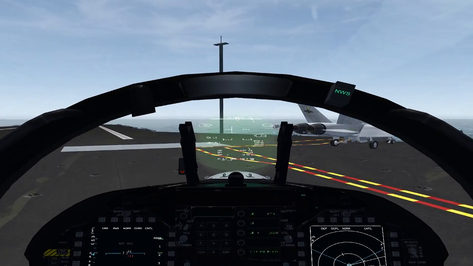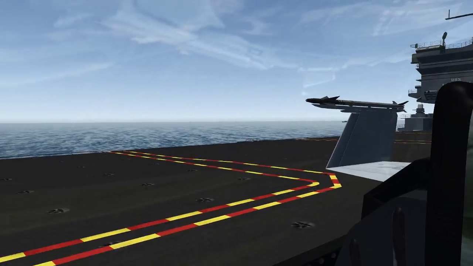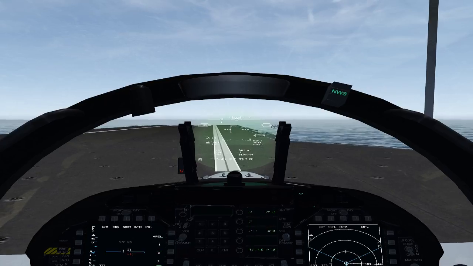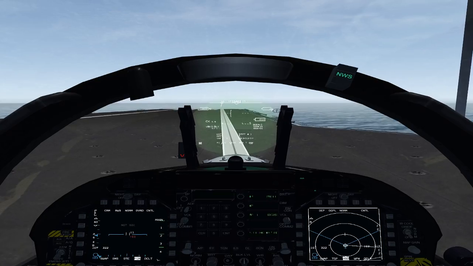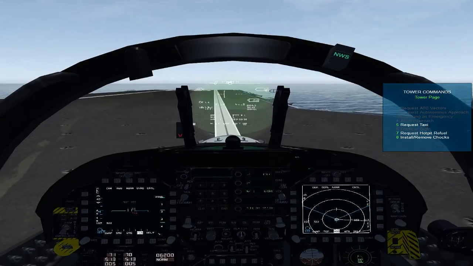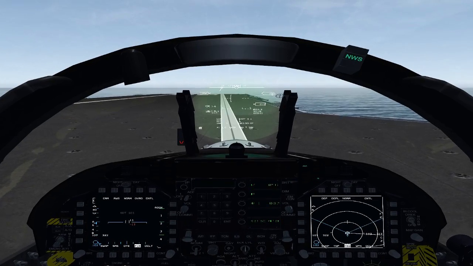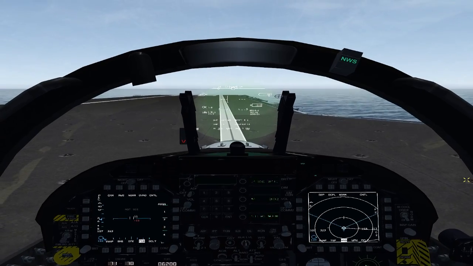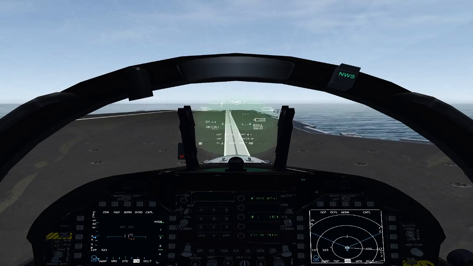Alright, once you get to this point, the AI will go to this little ramp area, and they should disappear after a while. And you want to get your hookup as soon as you get off the flight deck there. So once you're in this position, you want to request taxi again. 401, request taxi cat 1. And actually, I'm ready to go on here. So even if he says position and hold, you're cleared for takeoff, go ahead and taxi on.